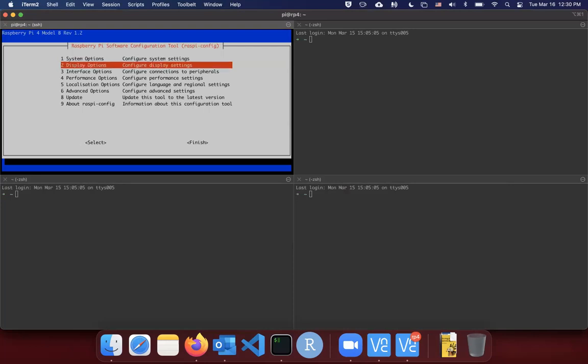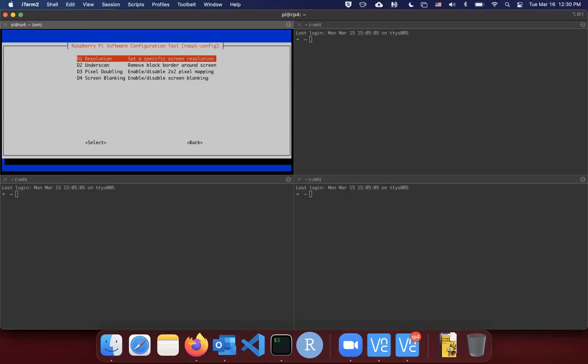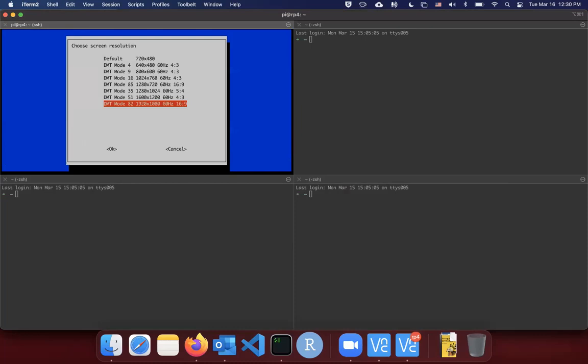choose the display options. And then the first one is resolution, and select that. And then you need to pick a screen resolution. I already have something chosen. Now, this resolution is probably not going to match the resolution you have on the computer that you're trying to access the Pi from. It doesn't really matter, and then you can see the desktop in a window within your computer. That is fine. You're not going to get a perfect resolution match.